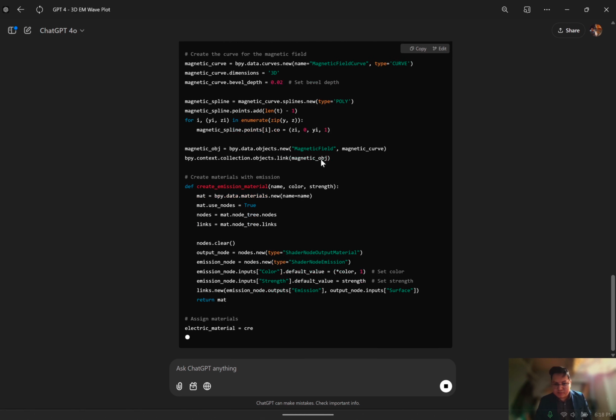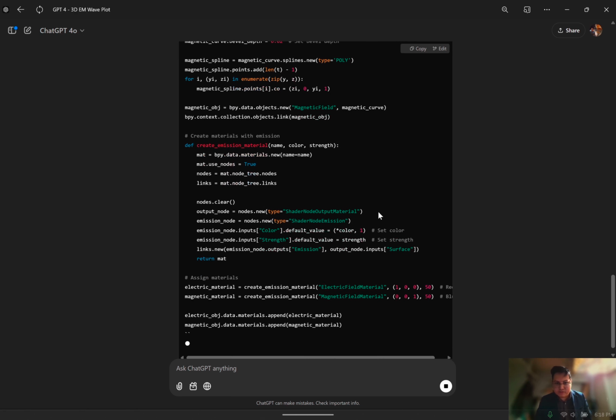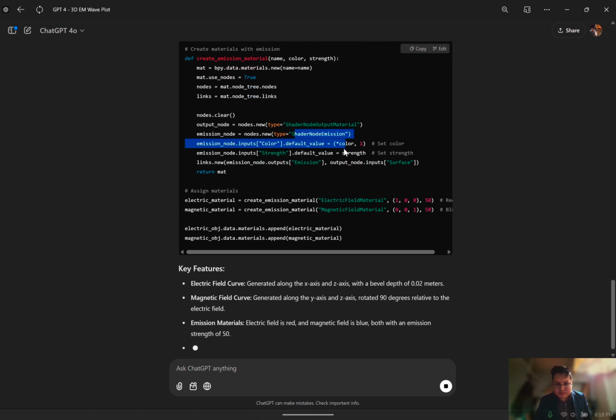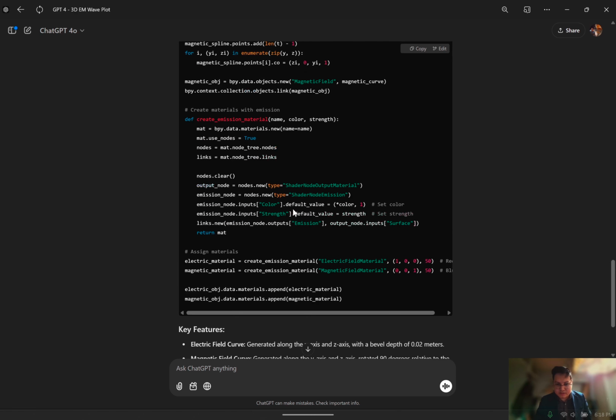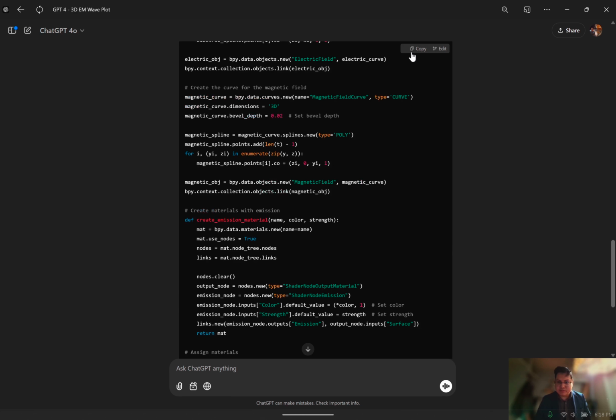We can use this to represent the magnetic field as well as the electric field. Then it's going to apply an emission, as you can see here, and the color respective to those two emission sources.